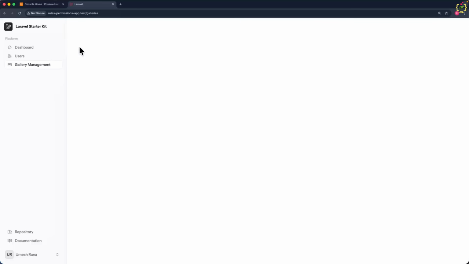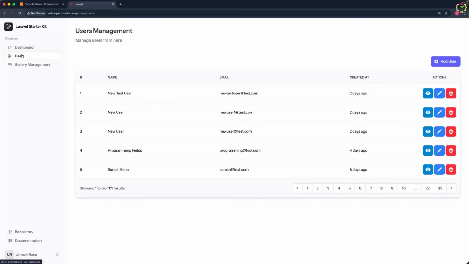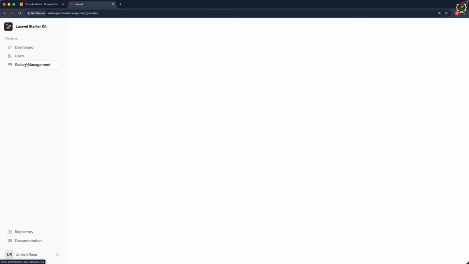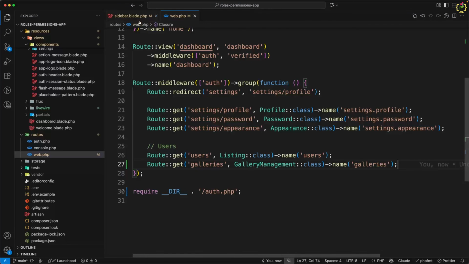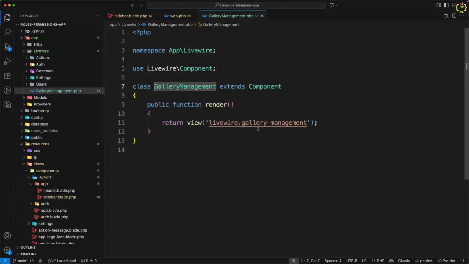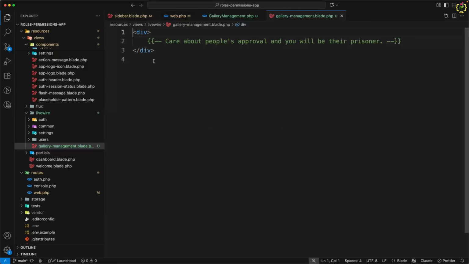Now we will start designing the component. So initially I will add one title here just in order to identify this component. Here at the top, I will add one title similar to this users listing that we already added, right? So let's navigate to this component. So firstly, I'll click on this Gallery Management, and from here, I will redirect to this component view. And here we have to add the title.